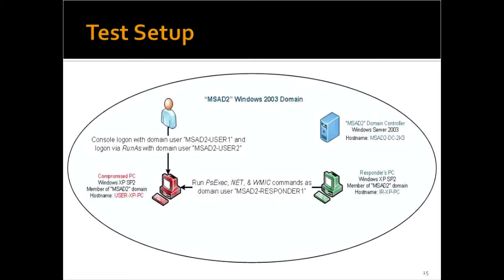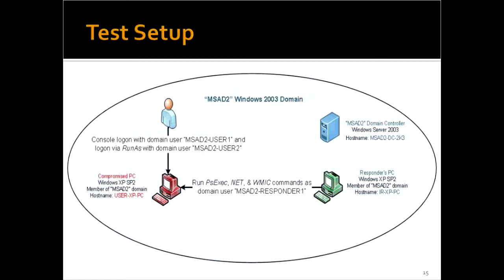And to be honest with you, all these things I'm looking at and talking about haven't really changed in Windows 7 and 8. So this applies from XP going forward. But on the left, I've got a compromised host. XPPC is the name of the machine. And I have two users, user 1 and user 2.